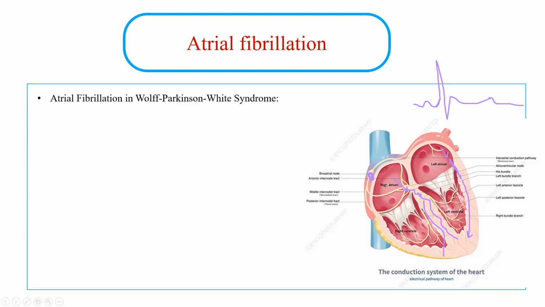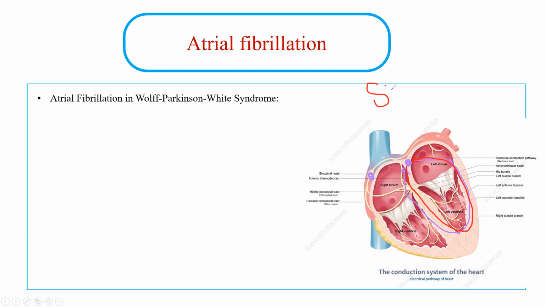Now, what happens if the patient has an SVT with Wolff-Parkinson-White syndrome? If the patient has an SVT and we have a focus of firing here, this electricity has two options: either to go through the bundle of Kent, and because it's very fast, it will go up and go retrogradely through the AV node back and cause this circuit, or it will go through the AV node first and go back into the atria through the bundle of Kent and cause the circuit.